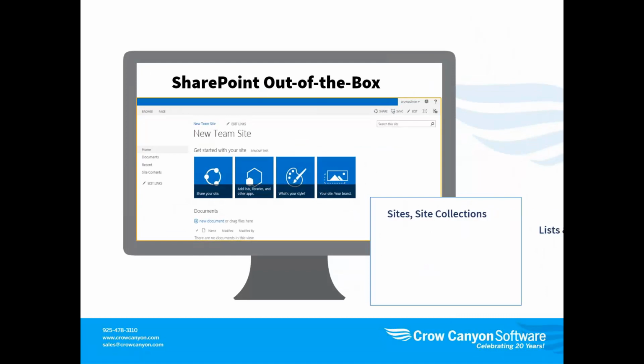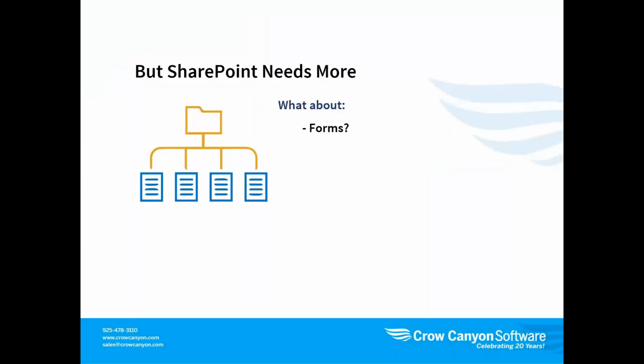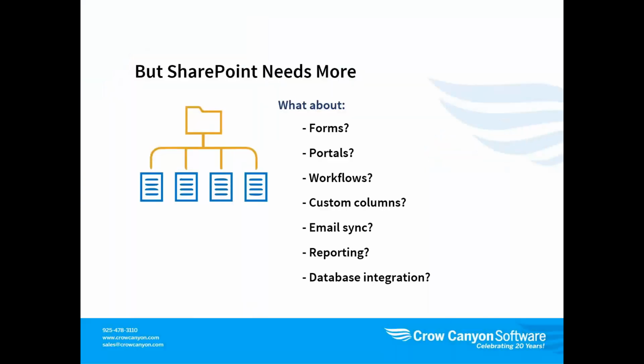So what happened was, SharePoint out of the box, we looked at and said, there's a lot there, but it needs some more than you get with it to build business process applications. Sure, it's a great start with site collections, lists, libraries, columns, permissions, all kinds of good stuff. And it's a great platform, a great foundation to start. But to really build applications, you need a lot more. And that's what we found out over the 20 some odd years that we've been doing this. What about forms, portals, workflows, custom columns, sync? All these things that were necessary to really build a true business application is what we put into our NITRO Studio. And we'll go into that. You'll see some of that.